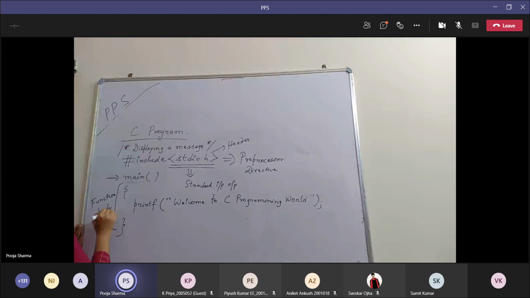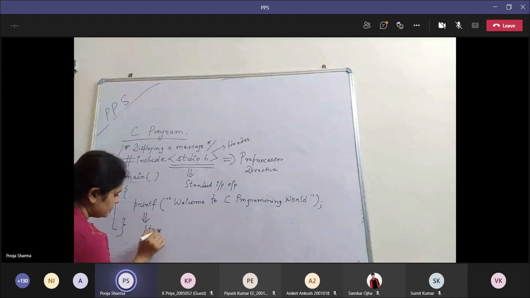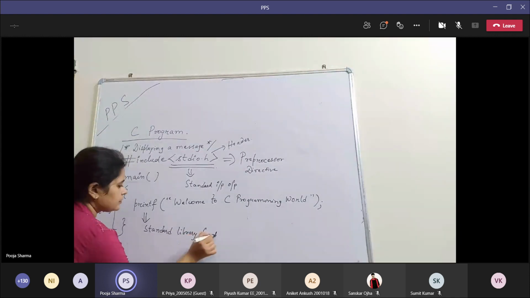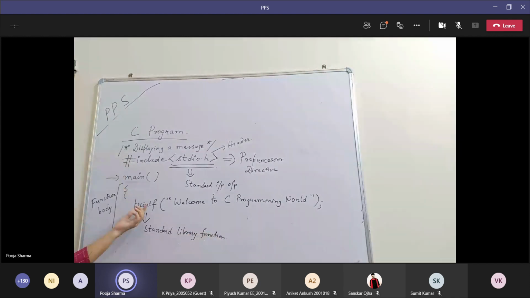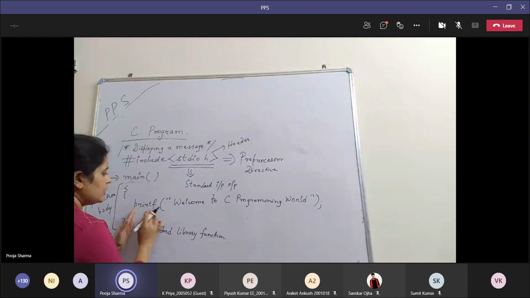Now, my task was to display a message. Whenever you write a C program, we use this function, printf. This is also a standard library function. I'm not using print, I'm using printf, no spaces.